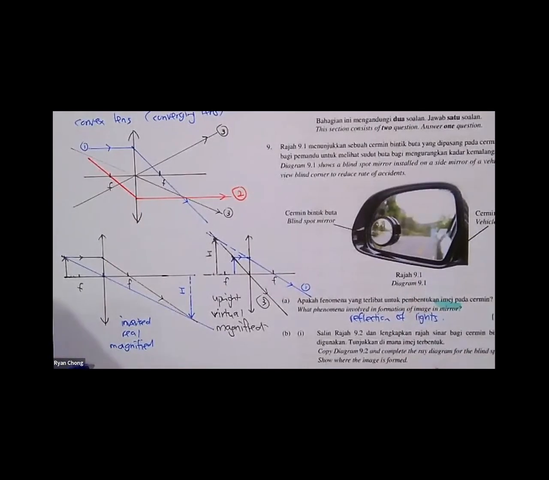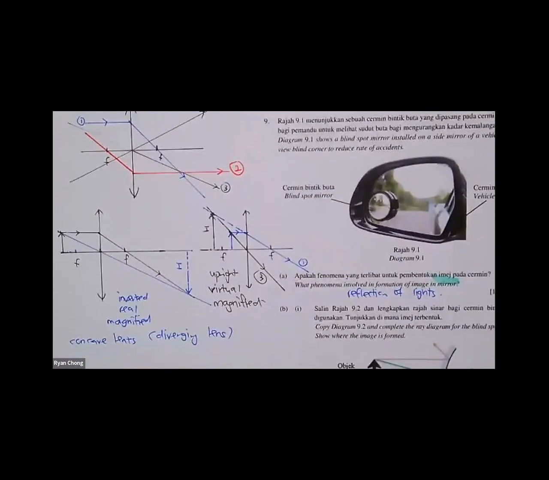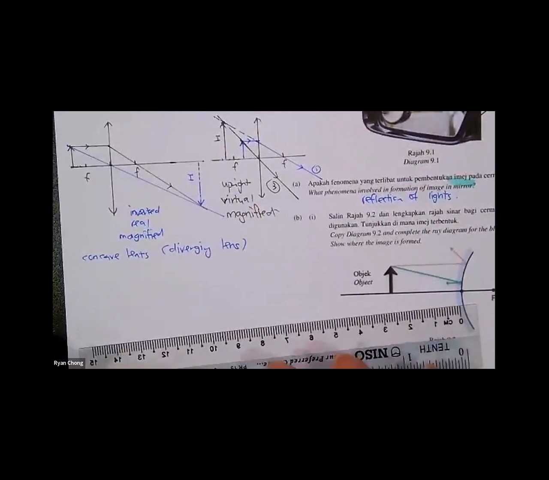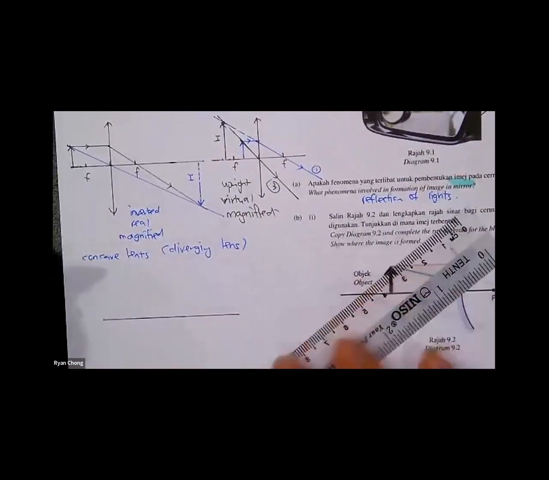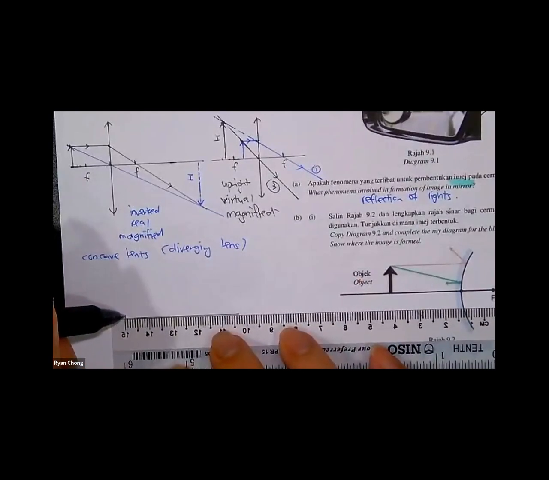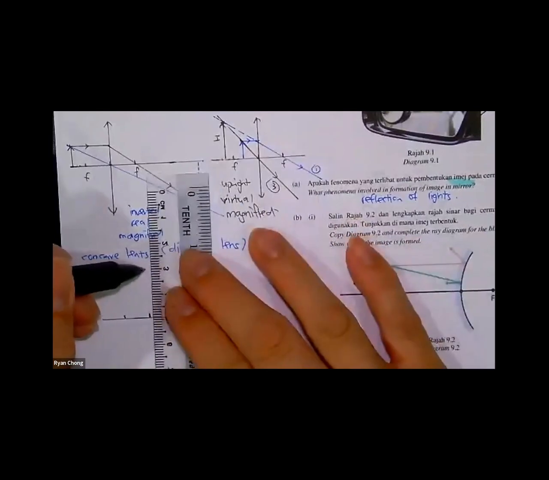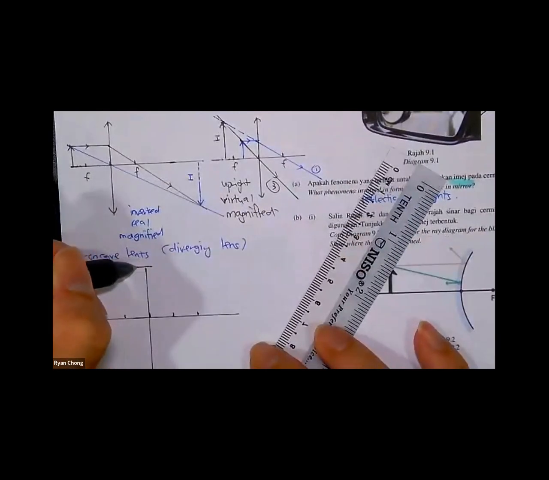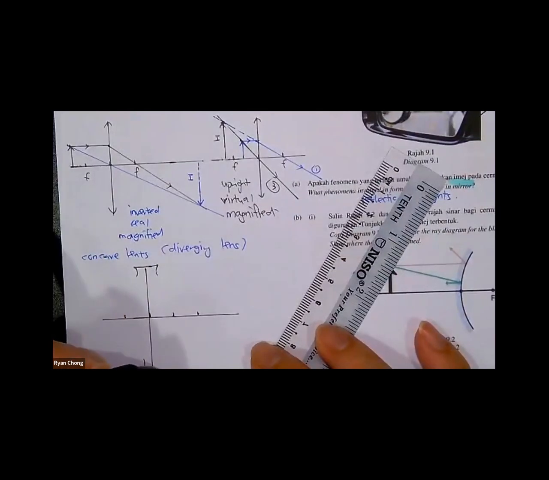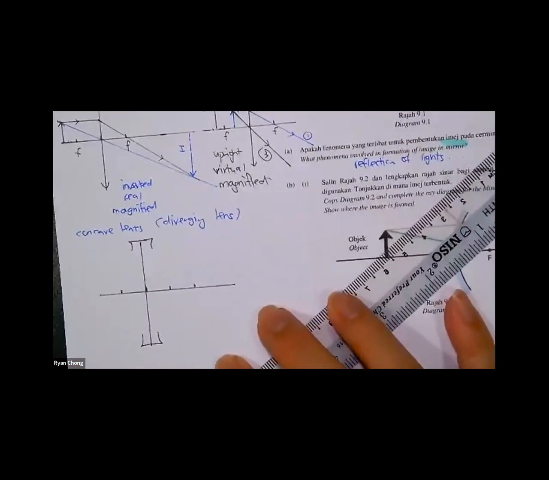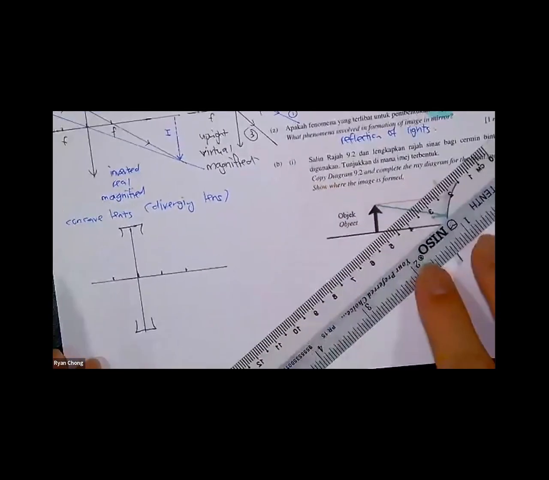The last lens diagram will be the concave lens. Concave lens is also named a diverging lens. And you will find that all the diverging diagrams do the same thing. I draw first, I show you. For the diverging lens, I do the same. This is my lens. Concave lens, I will draw like this. This is concave, right? Convex is round, a curved one. Concave will look like this.